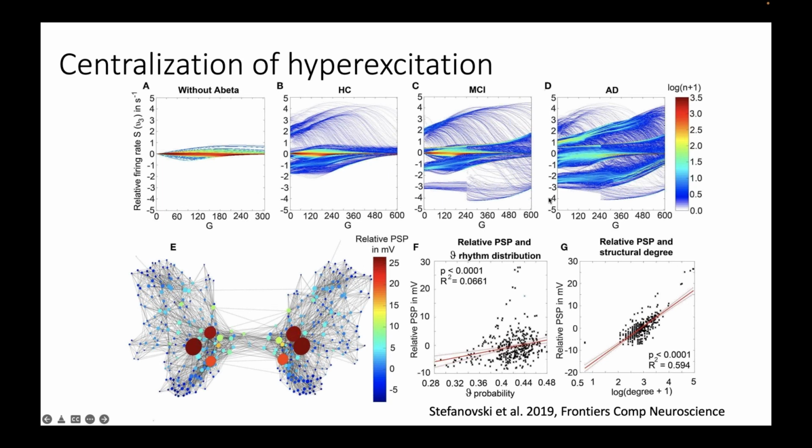And for Alzheimer's disease, we saw both. We saw some regions going to much higher activity and some regions going to much lower activity, which of course makes sense, because hyperactivity also leads to hypoactivity somewhere else when we use a relative measure. And when we had a look where this hyperactivity takes place, we saw again this pattern. So the hyperactivity was centralized to the hubs of the network, again quite strictly, which also in this case makes sense, because of course hubs have more connections and therefore can also receive more activity input, and therefore hyperactivation mainly gets focused to these hubs.